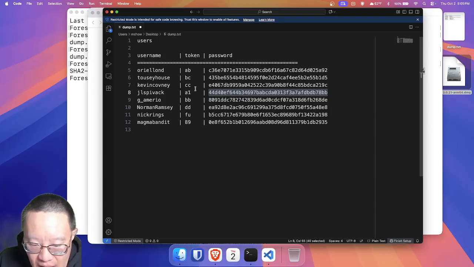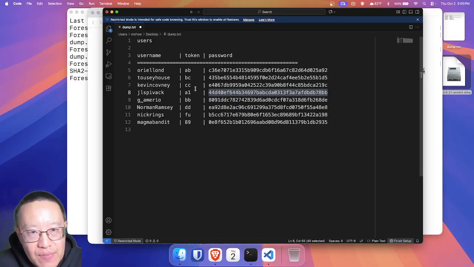Does it support special characters or just numbers and letters? Numbers and letters. Generally speaking, the token is numbers and letters only. No special characters. Great question.